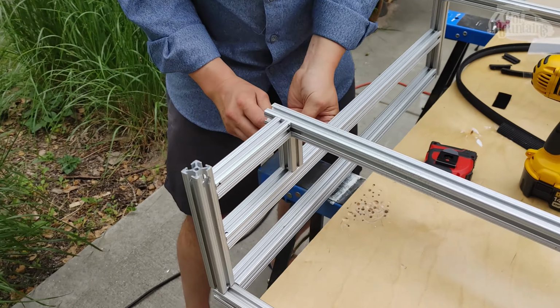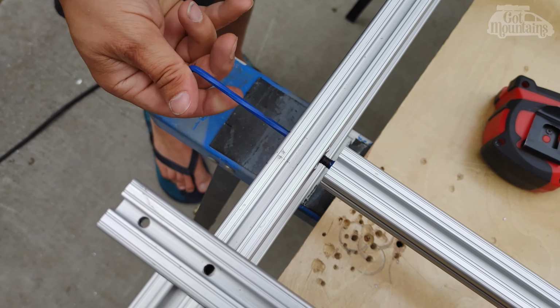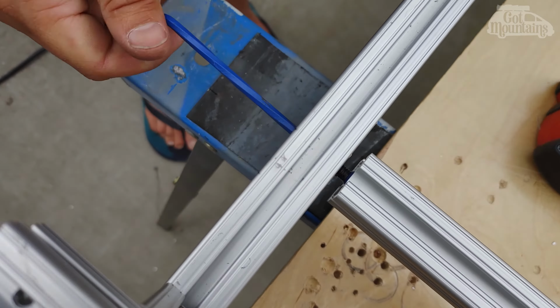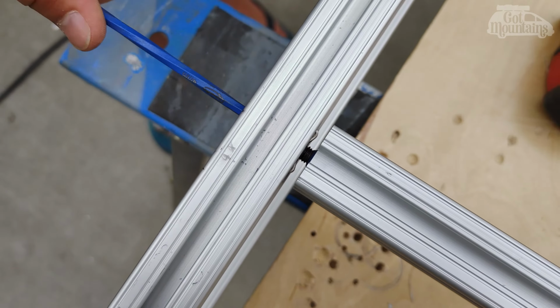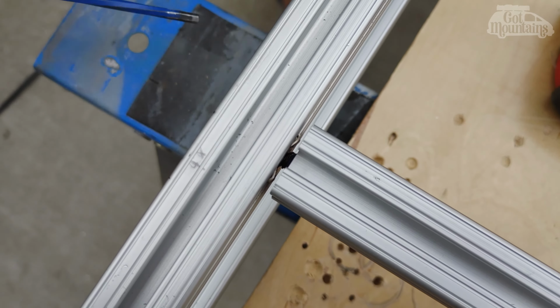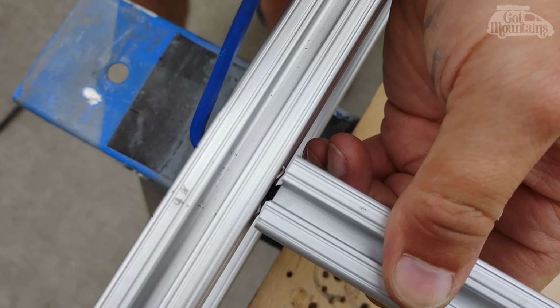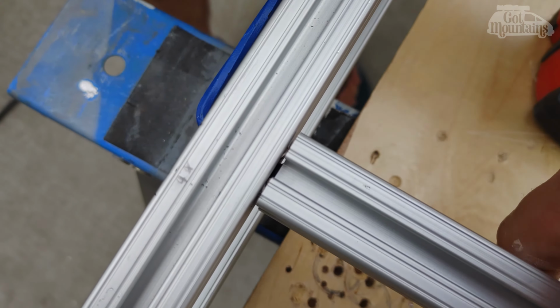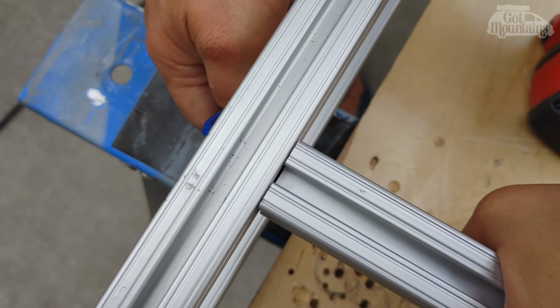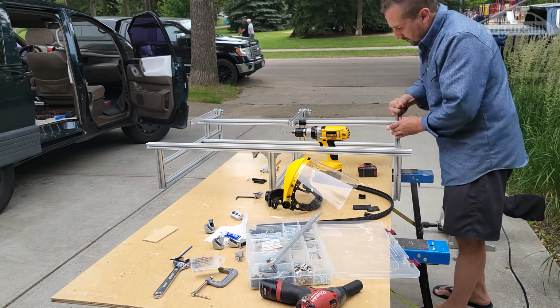Okay, now this one has to tighten down with all of the rest in place. Now I can tighten everything down.